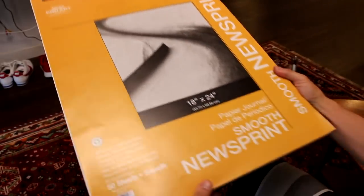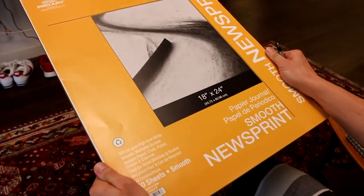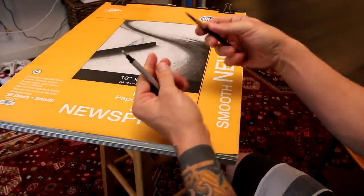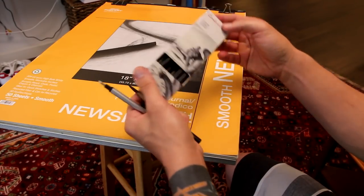So the supplies I'm using today is the smooth newsprint, 18 by 24. This one is made by Pro Art, which is pretty good. Really like the paper. It's really good for practice. And the pencil I'm using is Conte à Paris, the 1710B. Comes in a pack of 12 like so.